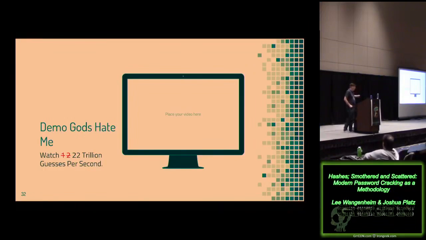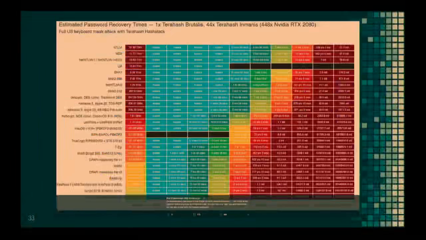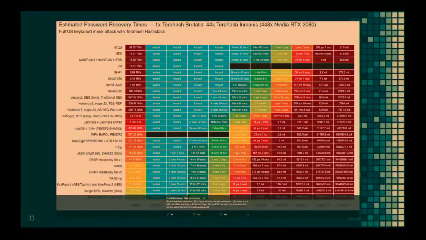If you think you have a strong password policy, I would highly recommend you start looking it over, because we got the 8-character in under a couple minutes. This is not our slide. This is actually from Brutalis. They are another company that focuses pretty much specifically on password crackers. They were able to hit 31 terahashes on their rig. So this is kind of showing where it's going. NTLM, all the way up to 9 characters, is under 5 minutes on their rig.